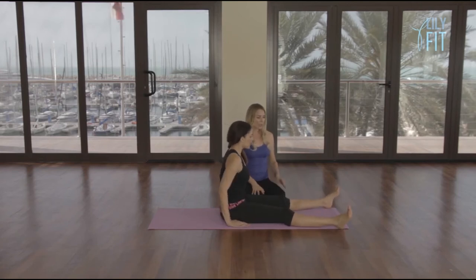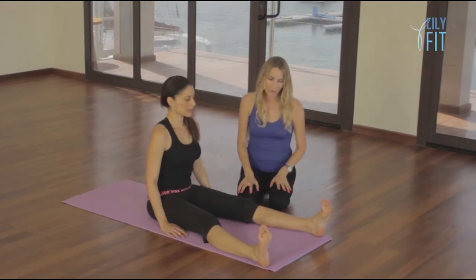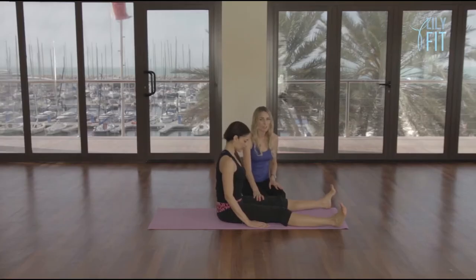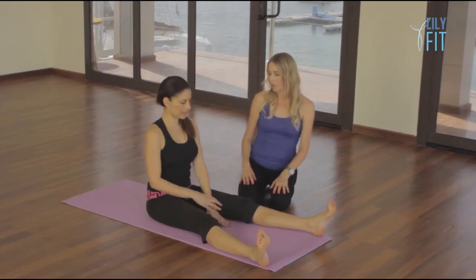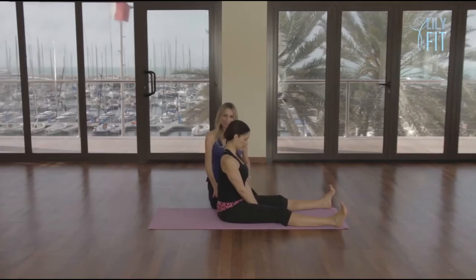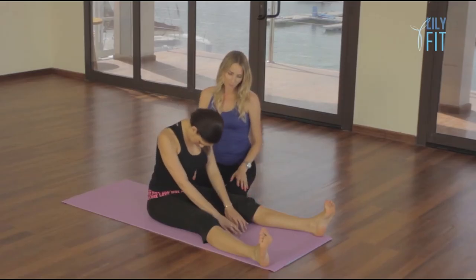So at home, just using the mat as a bit like your grid, you're going to have your heels right at the corners of your mat, and then flex your feet. So the legs are really active. They don't get to just be all relaxed in here. So the whole body is working. So this is the one where the hands are in front of you on the floor. Good. You're going to squeeze your butt really tight, almost like you're jumping up off it. Push your thighs down, lengthen the back. Drop your chin and slowly roll the spine forward, reaching your arms forward.